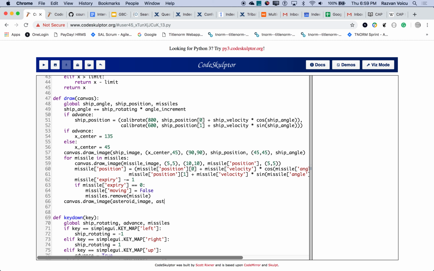We have asteroid position. Oh, actually, sorry, I forgot, right? So asteroid position is the fourth argument.